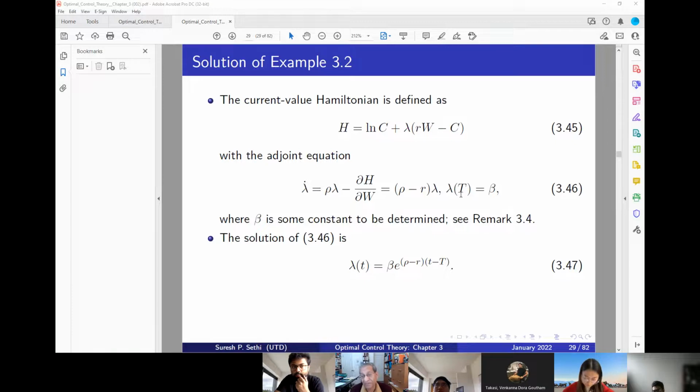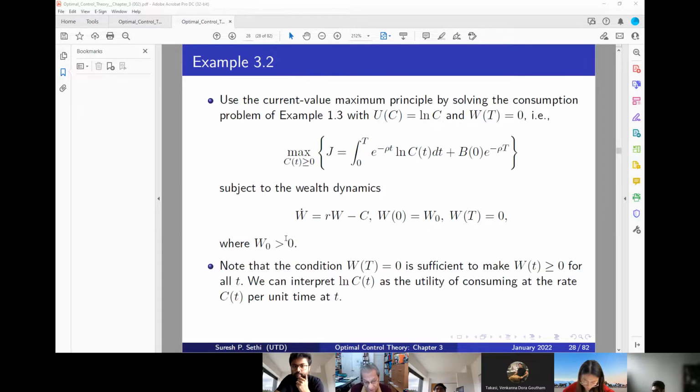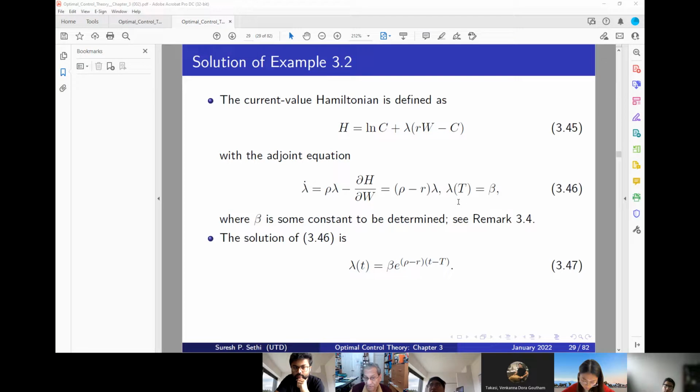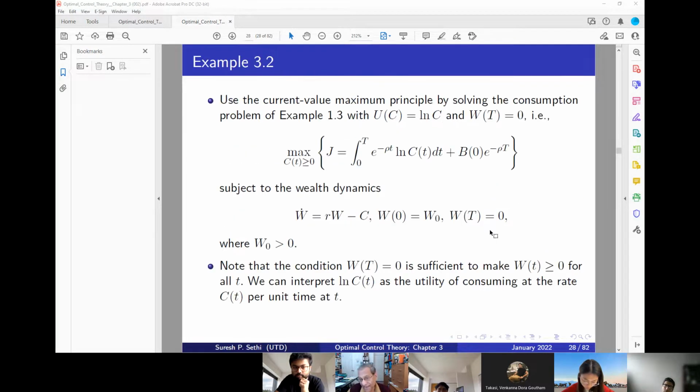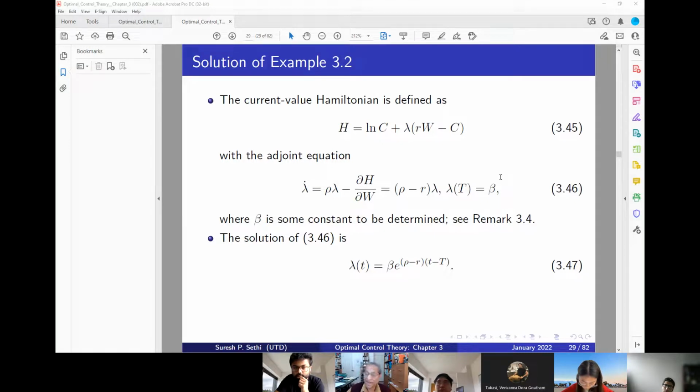See, I'm now solving a two-point boundary value problem. W_0 is given, and W_T is given to be 0. So both boundaries are on X, and there are no boundaries on lambda. Lambda is free on both sides. So how do I solve the problem? Well, I make a guess. I make a guess for lambda_T to be beta. I make the guess on this side. Then I can solve for lambda(t). Remember, I don't need to constrain lambda_0. Lambda_0 can be whatever it wants. So lambda(t) is given by this. Lambda capital T is given by beta, and lambda_0 is given by putting 0 here, and you get the value of lambda_0. So those are all okay. The only thing is beta. We don't know what beta is.